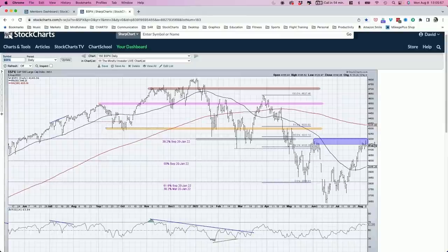Daily chart of the S&P, we shared the weekly chart on Friday's show. And if you missed our Friday Wrap the Week show, I would go back to our previous episodes and check that out for sure, because we talked about the market trend model, which turned bullish for the first time since late March. That was on Friday's close. I had a lot of comments I shared with my premium members on how to think about that in terms of risk and reward, risk on versus risk off. But the summary I will share with you here today is that the market trend model turning bullish tells me to think more risk on.